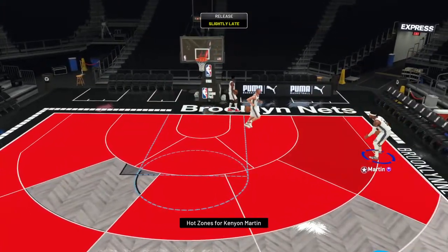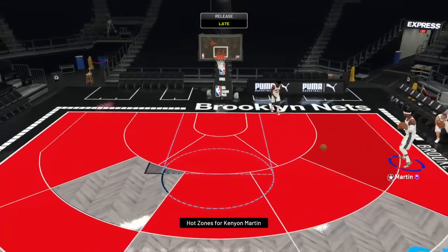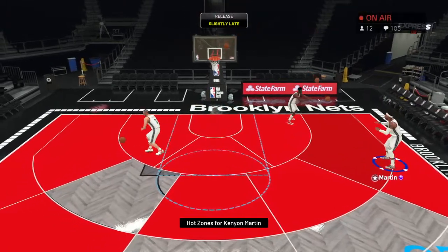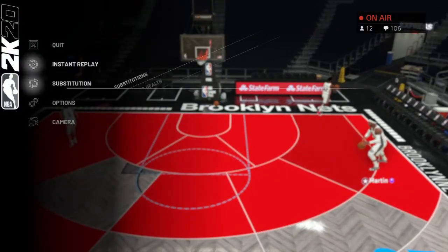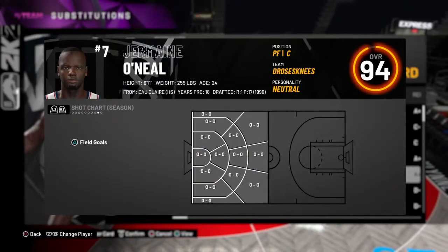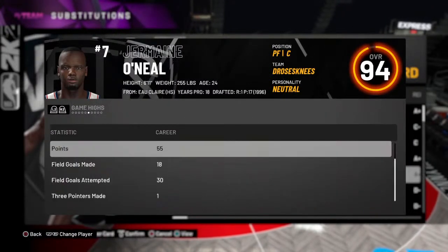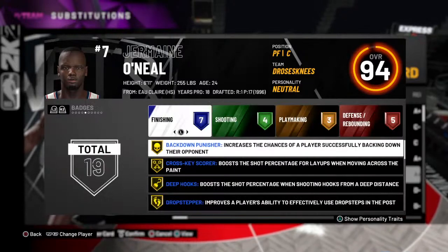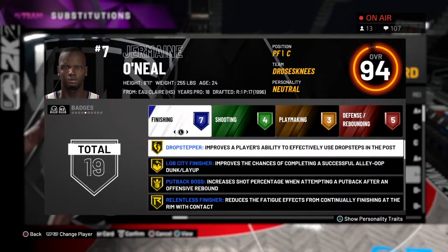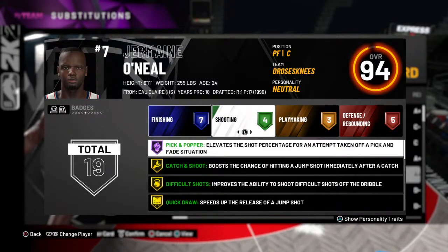He's slow release Kenyon Martin is what it looks like. Let's see what his badges are. So great hot zones. Some decent post animations. So he's got gold back down, cross key, gold deep hooks, which is good. Put back boss, which is meh, whatever.